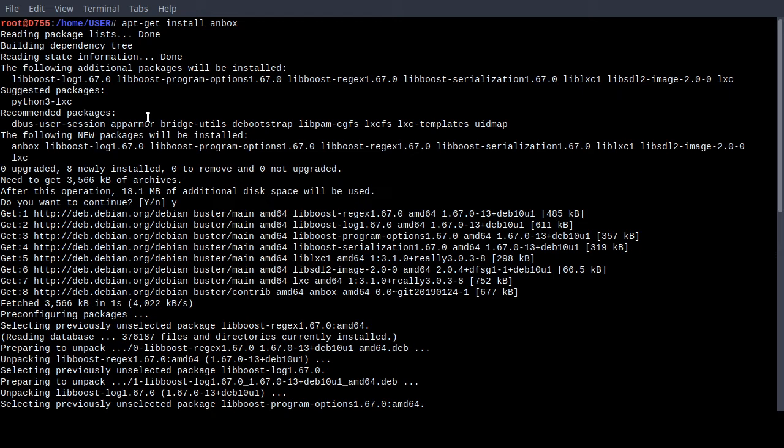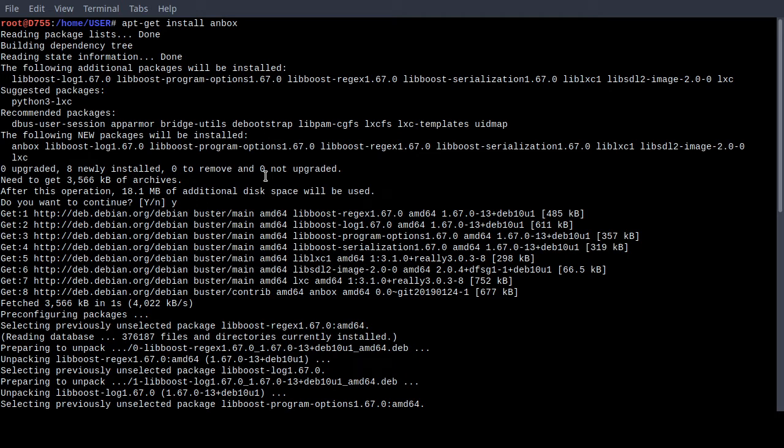So then you would just hit enter, and you're going to see a package list. It first shows you what packages, and where my cursor is highlighted, it asks you, do you want to continue? And you have to type in Y for yes. If you type in N for no, it does not install anything.